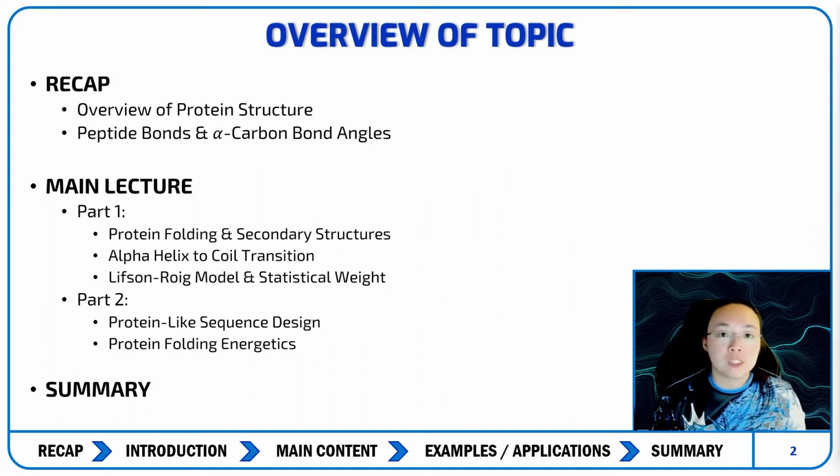Then we're going to go through sequence predictions in part 2. This is now something called protein-like sequence design. If we give you a set of amino acids, what is the most likely shape that it's going to form, and what is the most likely compact structure with the minimal amount of unfavorable energy? A lot of these discussions and optimizations have to do with energetics, and we're going to be talking about that at the end of each of those parts for each of the models.